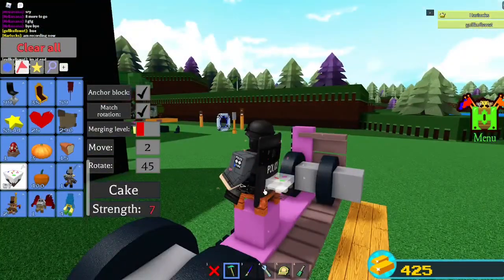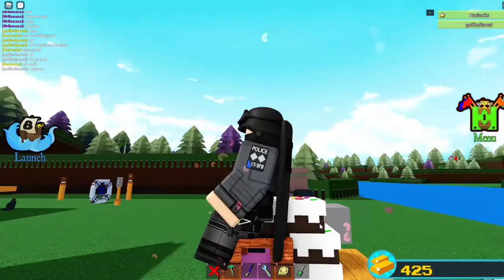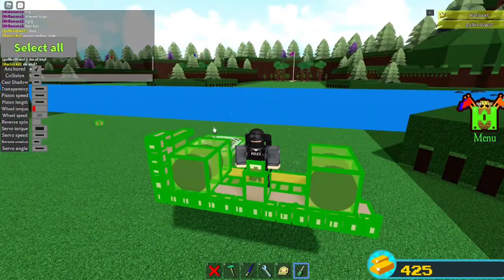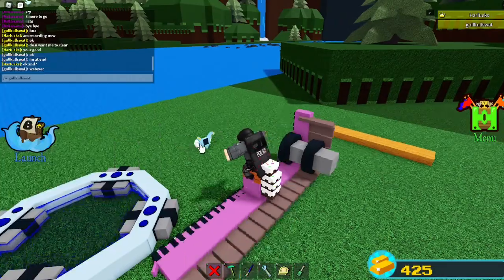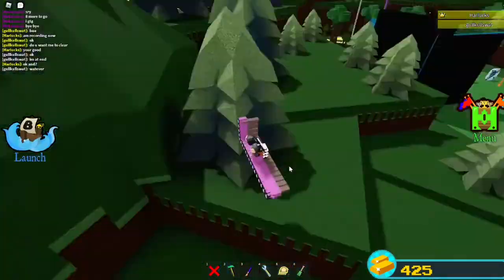Now I'm gonna place a cake. I'm gonna place a few cakes actually. Now let's anchor us off to our tracks. Now we could unanchor. Basically, I'm not gonna be able to get to that portal from this stage, so I'm just gonna dupe this, bring to the stages.